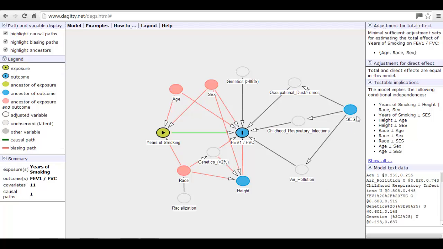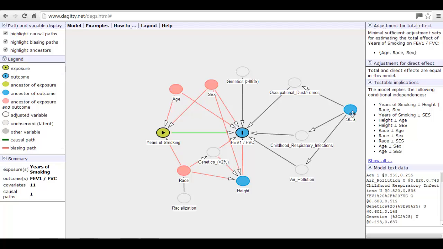Now, here's a situation where I've created multiple paths between a variable and another variable. And so here we need to think about whether I want to make the strong causal claim that all of the effects of socioeconomic status on FEV1 to FVC pass through occupational exposures to dust and fumes, childhood respiratory infections, and air pollution.